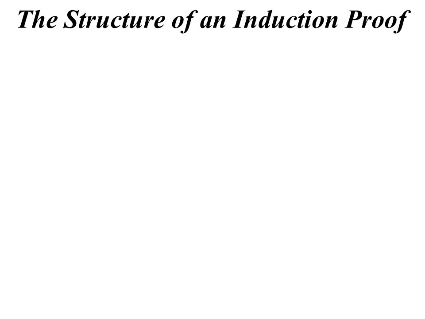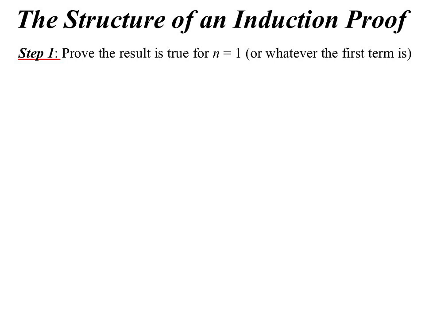So how do we structure it? It really doesn't matter which of the two things you do first. Remember, you just need the two things so you can then go and do the induction. Traditionally, you do the first case first. Seems to make sense. Now, step one, you don't have to write step 1, step 2, and so on. But the first thing I usually do is prove the result is true for the first case. Now, in extension 1, the first case will always be n equals 1.